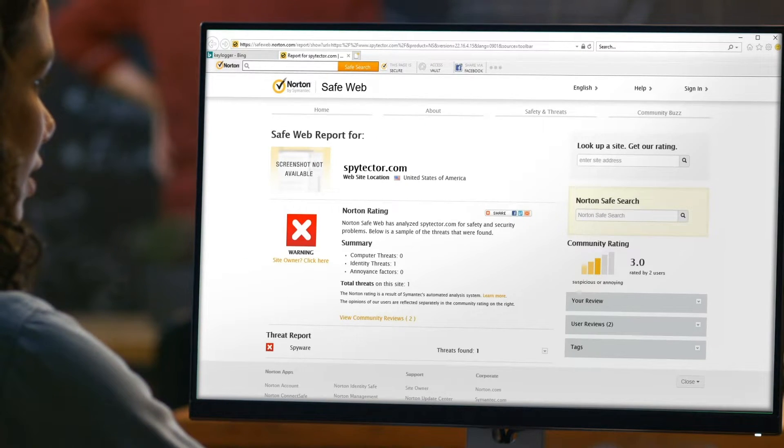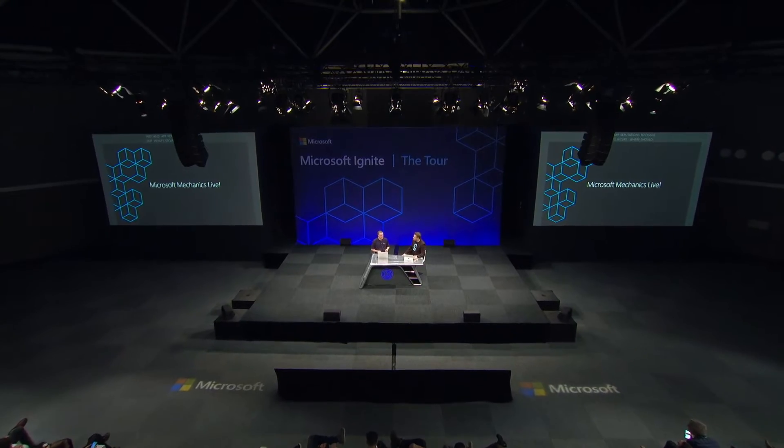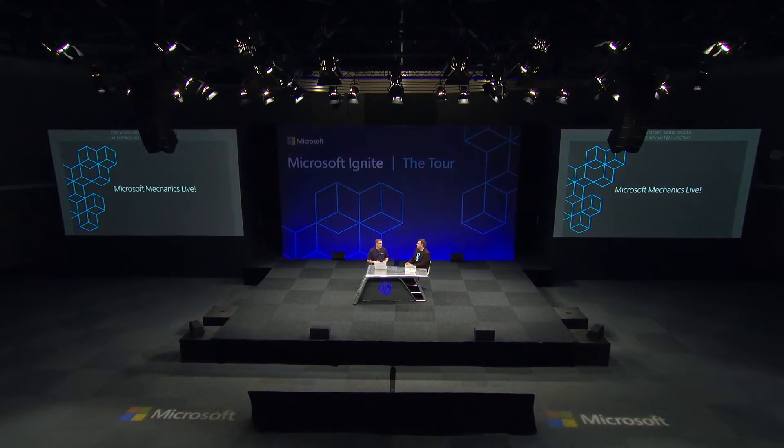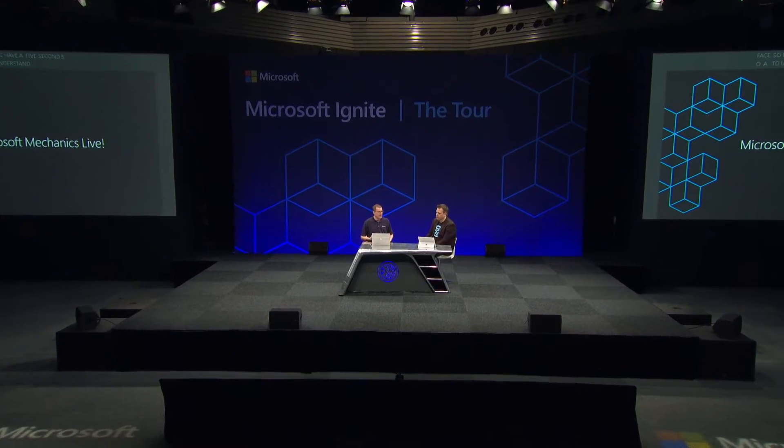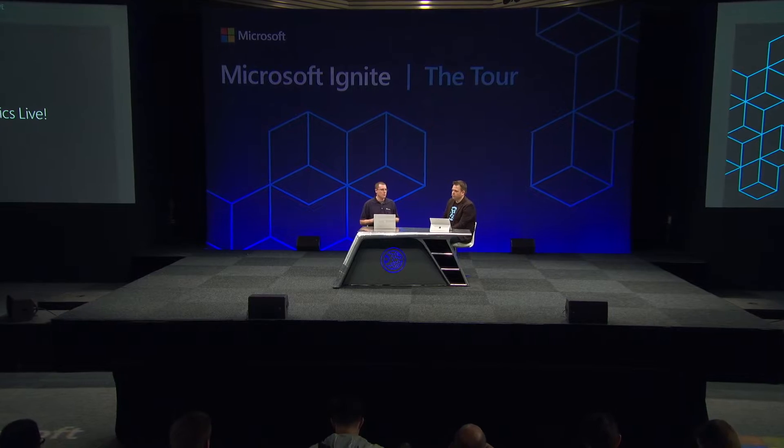Just to put this into context for everyone here, what's the scale of your global operation? The security services themselves get about five billion endpoint requests per day. We see almost 12 billion in total across all of them. Customers globally rely on these checks for URL, file, Wi-Fi, and app reputations to figure out what's secure. The protection has to work silently behind the scenes — we can't be impacting productivity. We have a five-second SLA to understand and intercept threats. If we don't meet that, we can't protect the user.